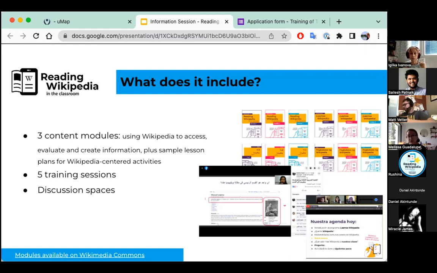Together with these 3 content modules, which are available in the form of a teacher's guide in PDF format, but also as an online learning experience on an edX platform, teachers get one-on-one support from trainers through 5 training sessions, which are synchronous.